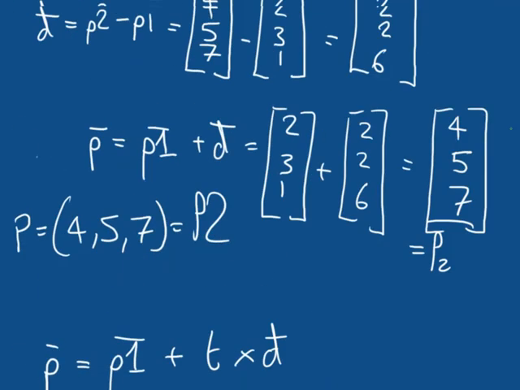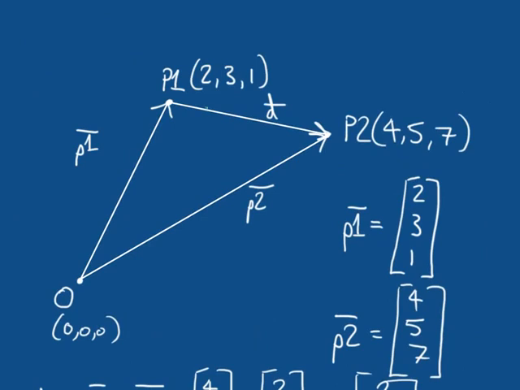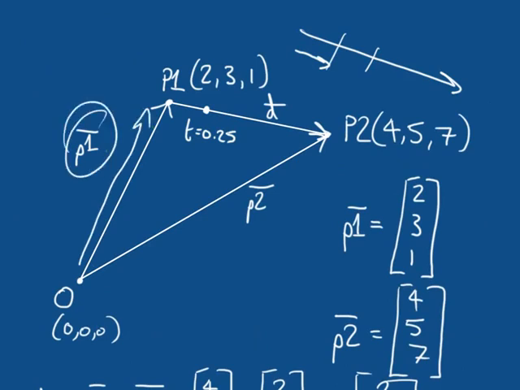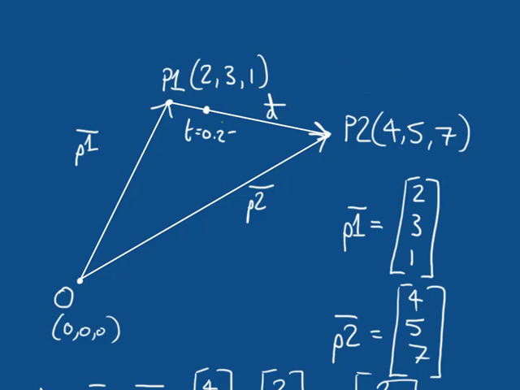and we know on our diagram that's going to be right around here because we said t is equal to 0.25. That means if we had d, we've now scaled it by 0.25, that's a quarter, so it's now a quarter of the length that d was originally. We're having a position vector, we're starting at the origin, we're travelling along the length of p1, and then we're adding on to that a scaled version of d that is a quarter of the length. So that's going to give us this point right here. So let me just erase this. Now let's look at another example before we move on with some more theory.